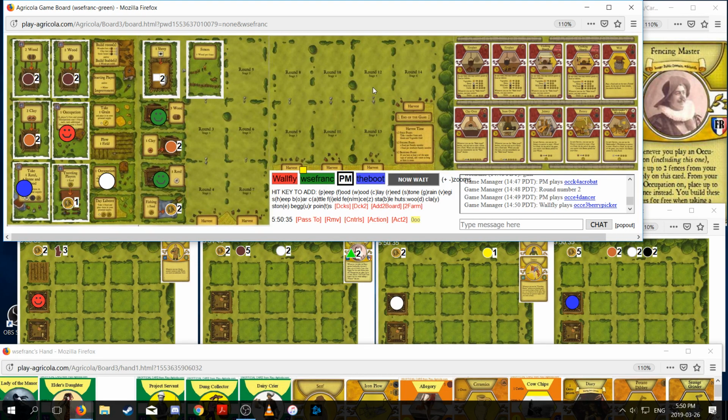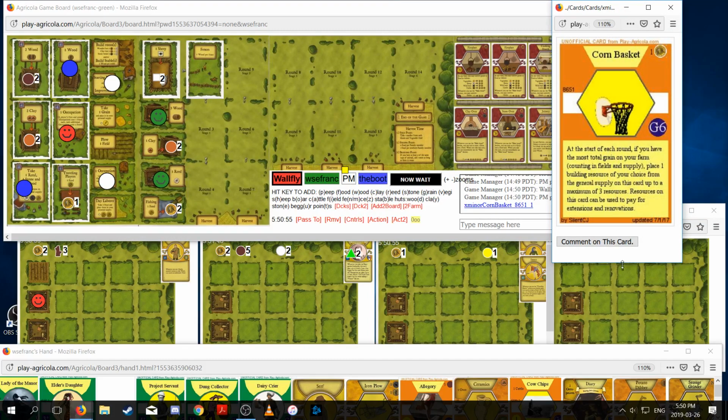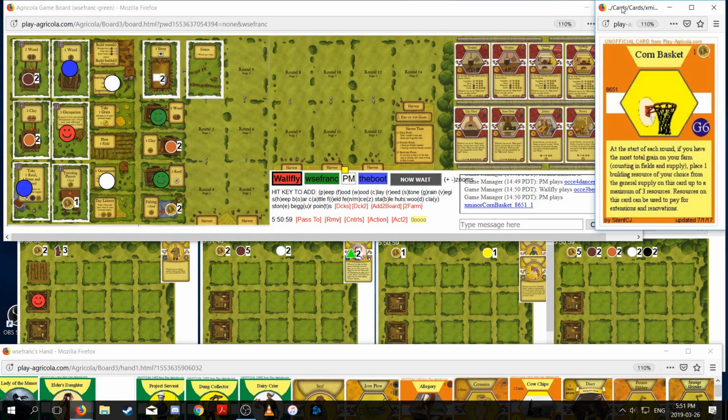So now I want to do stuff that gives me food, because I want to be able to play occupations and not have it affect my stuff. PM plays Corn Basket. Oh, I like this. Okay, this card has really come around. It's like Rancher, but it lets you get any building resource of your choice, and its requirement is that you have the most grain, which is quite cool, actually. Because going for grain early on in the game is usually quite bad, so kind of neat. I like it.